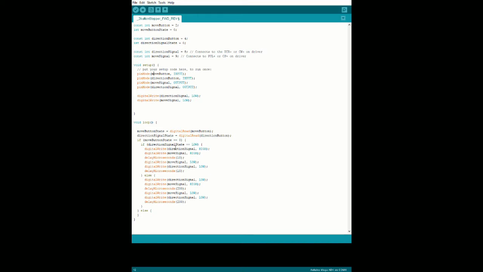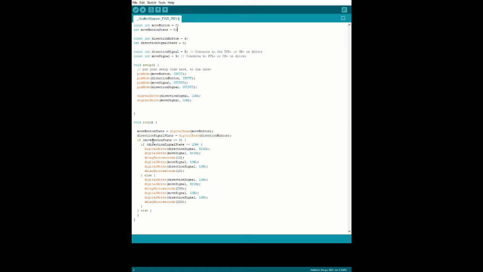We're going to read at the top of the loop each time: is this button pushed? Is that button pushed? This is the button connection. Direction button is pin 4 right here, and the move button is pin 2. And you'll see how to set up the breadboard.